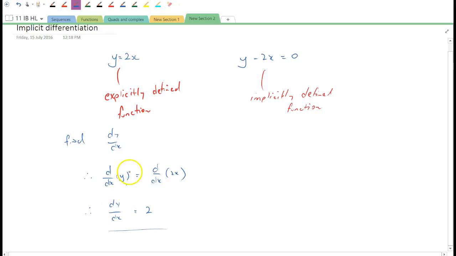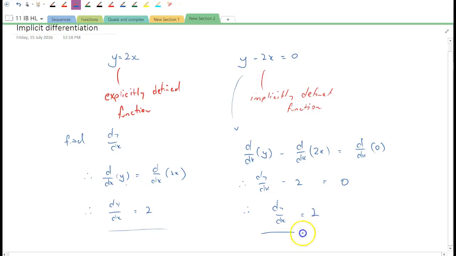That's just saying the derivative of y with respect to x is 2. Just thinking about it in a slightly different way, because now I'm going to show you over here if we did the same thing. I'm going to leave it as an implicitly defined function. I could make y the subject, make it explicit, but I'm going to leave it implicit. I'm just going to work from left to right and deal with each term. So I'm going to derive y with respect to x, subtract the derivative with respect to x of 2x, and that's going to equal the derivative with respect to x of 0. The derivative of y is just dy/dx, minus the derivative of 2x, which is 2, and the derivative of 0 with respect to x is just 0. If we make dy/dx the subject now, dy/dx is equal to 2. Same result, whether it's been implicitly defined or explicitly defined.